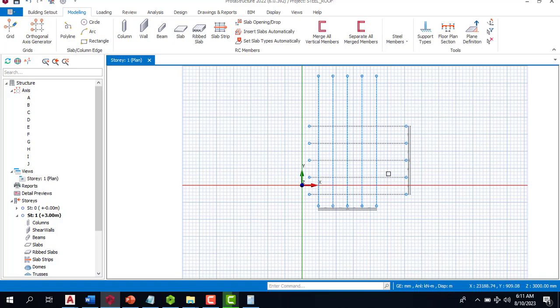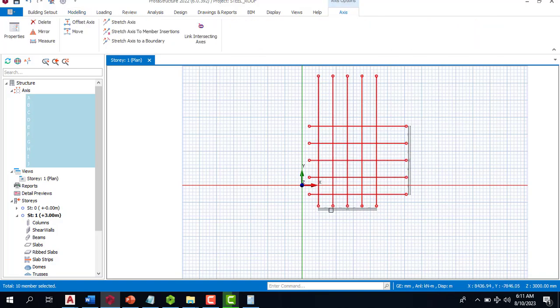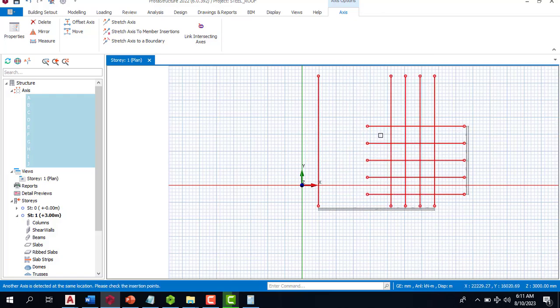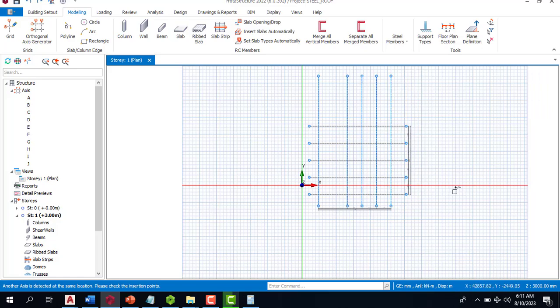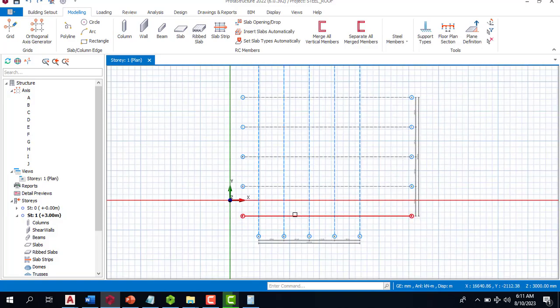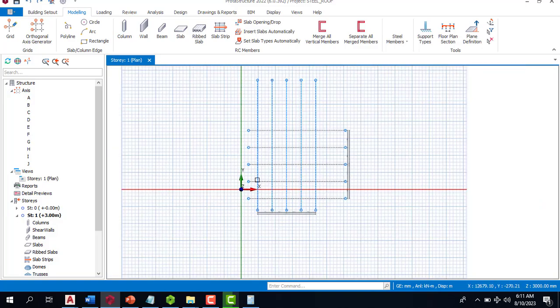So this is what we have. You can as well just move this a bit. I'm going to leave it as it is. So basically this is what we have.